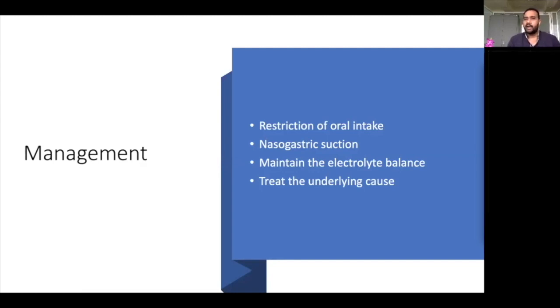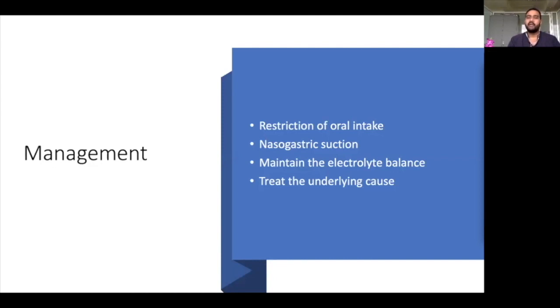And then you have to have a nasogastric suction. Nasogastric suction is very, very important, because that will decompress the bowel. Decompression of the bowel is important. Then the electrolytes should be maintained. Electrolyte balance should be maintained in paralytic ileus, because in an intestinal obstruction the electrolytes are not absorbed properly. Even if the electrolytes were normal when the person developed paralytic ileus, they can become deranged later on. So when someone has paralytic ileus, we always have to check the electrolytes. That is again one of the important things.